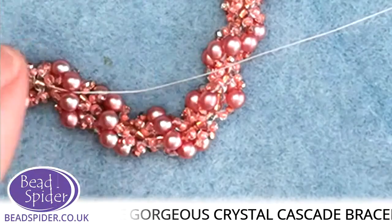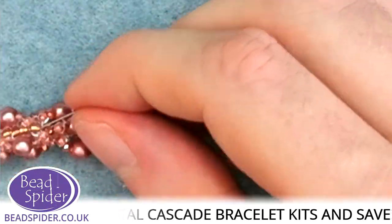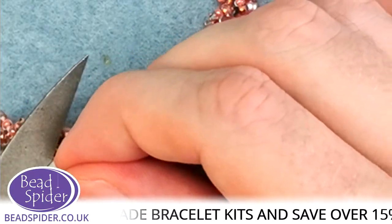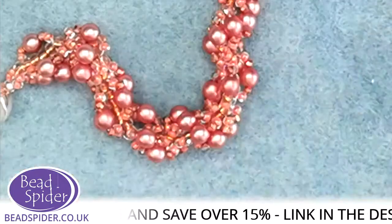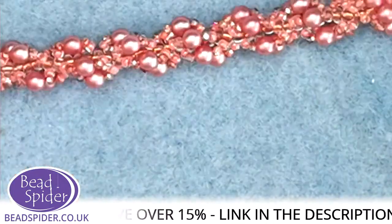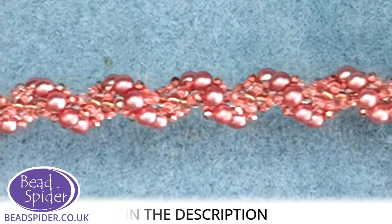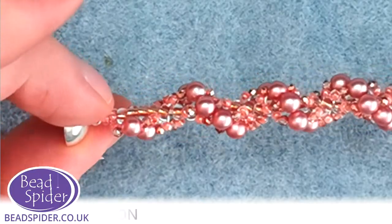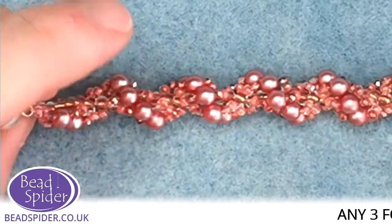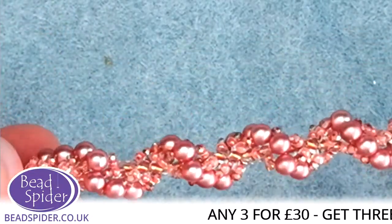And essentially, that will, if I just get my little snips, you've got to be super careful with this process, because you don't want to cut any of your loops. There we go. Just cut that, and then ta-da, one beautiful finished bracelet right there, and a lovely strong clasp attached as well. So there you go, you can see that looks absolutely gorgeous.